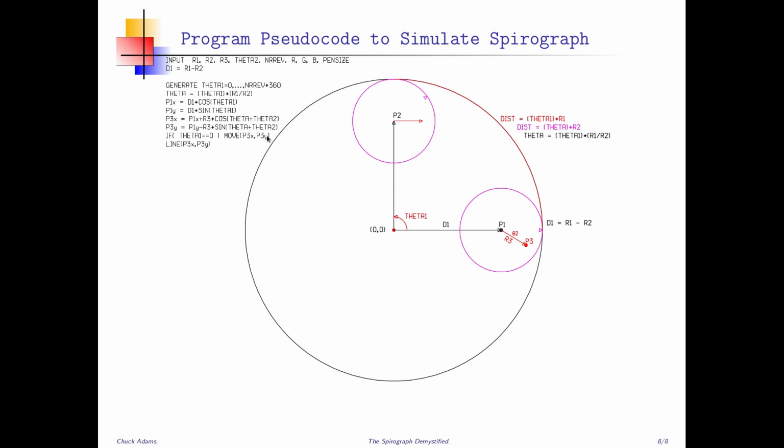the new value of P3x and P3y, the new xy position, is different from what I drew the last point. So this will get us a new line and will hopefully get us a smooth curve. See this curve here, the one for the outside loop, for the outside circle? It's done in 1 degree increments. So there are 360 straight lines that make up that circle, but it's fine enough that your eye doesn't see it and the screen doesn't render it enough or whatever. So that's how I did the program.